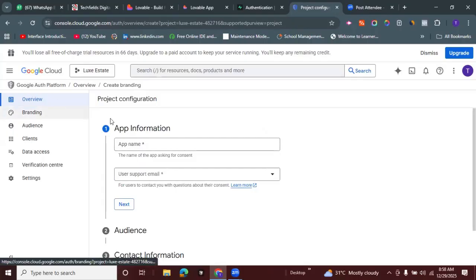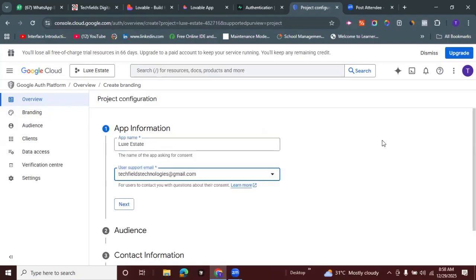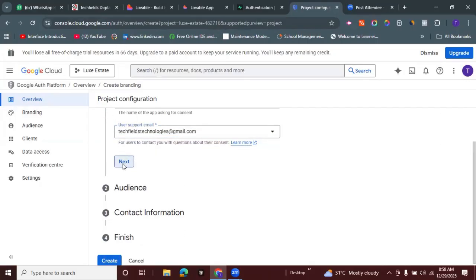When I was in overview, it brought me here. I give it a name. Then support email. Before you can even do this, you have to be logged into your Google Mail, Gmail. Then click on next.